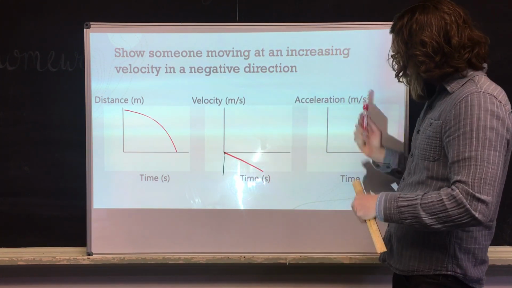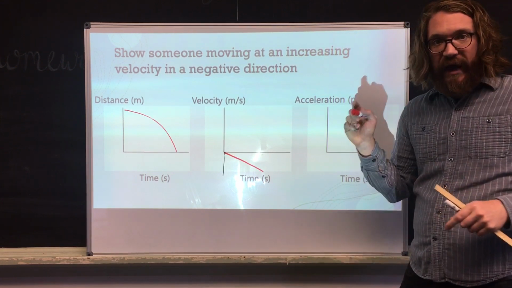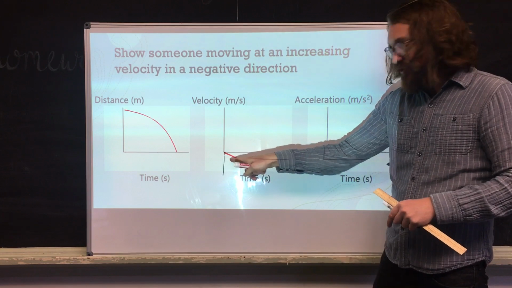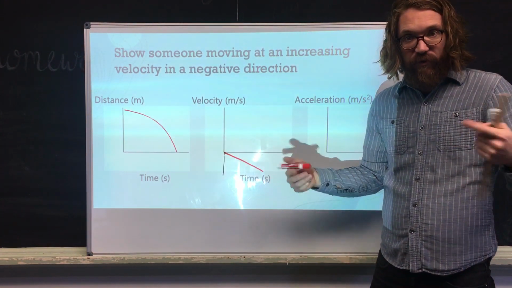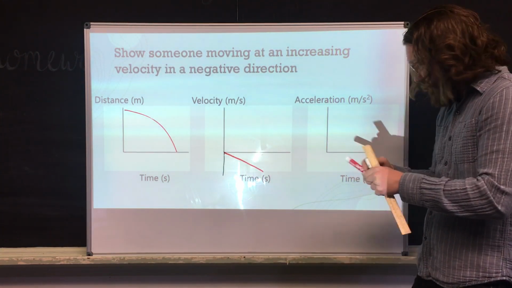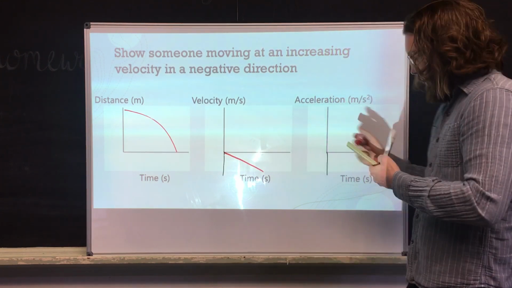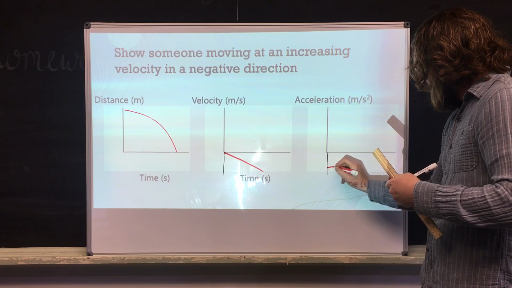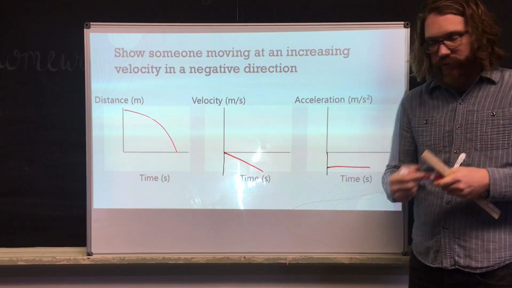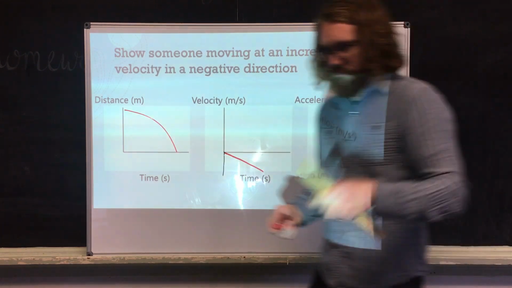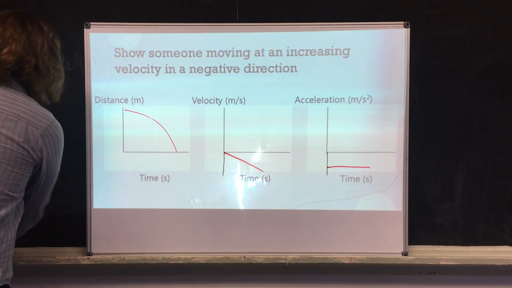So the last one that we got to do here is we have to find out what our acceleration is. So again, here, the slope of this line, is it positive, negative, or zero? The slope of the line is negative, so that means that our acceleration, okay, is negative, right? The slope of this line equals your acceleration, right?